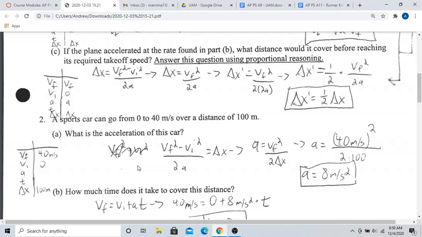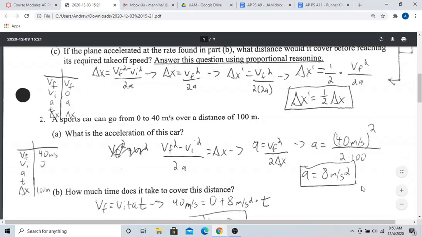All right, and again, it seems like it can be complicated and confusing to set up that stuff at first, but I promise, once you get comfortable, once you write down all that information that you know in the table, it just comes down to picking the equation and plugging it in correctly. All right, so the acceleration is 8 meters per second squared.